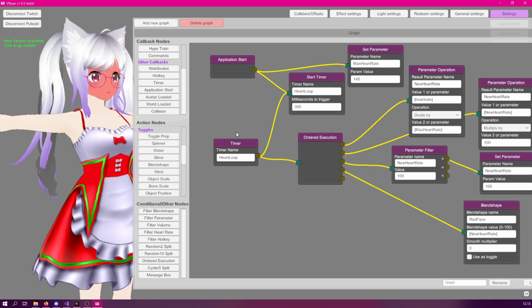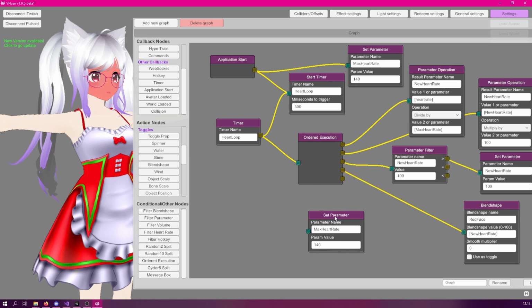Now, if you want to test whether this really works, you could lower the max heart rate to something else. So let's create a temporary node here. And let's set the maximum heart rate to 100. And now, when we signal this, our head should turn more red. And as you can see, it is working. Now, of course, the next step for you is to see if this actually works with your heart rate monitoring. So if you have not yet connected Pulsoid, this is the time where you should do it and turn on your heart rate monitor and see if it works or not.